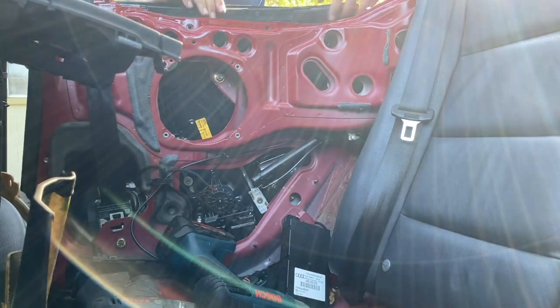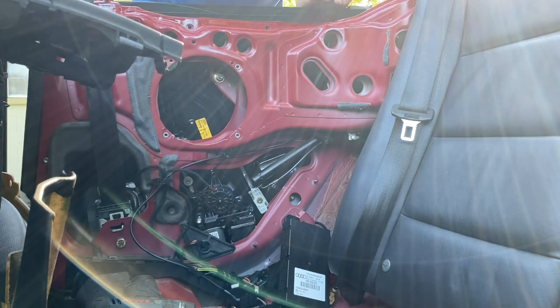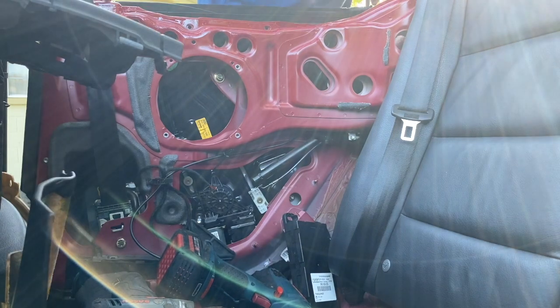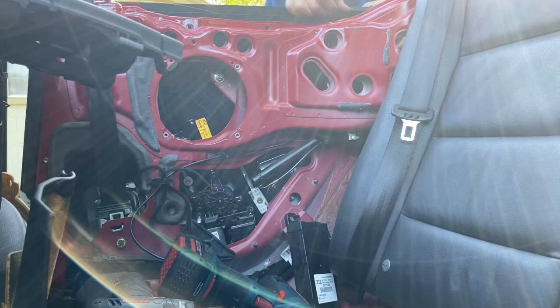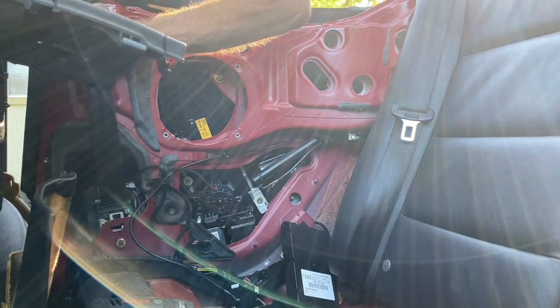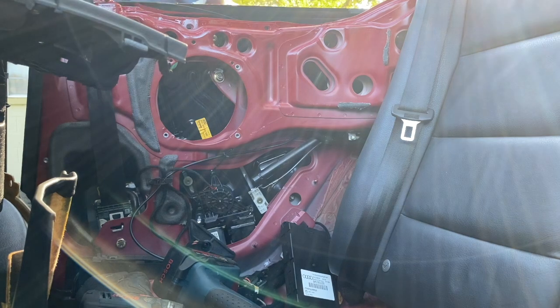Okay, you got four screws at the top. I'm not sure if they're all going to be visual or not, but you'll see them, two that I took out and two on the sides of that. And you've got two 10mm nuts at the very top of the bar that are also going to come off. You'll see these are all quite evident. You don't have any problem with that.